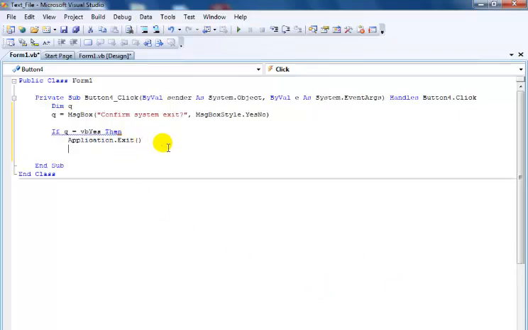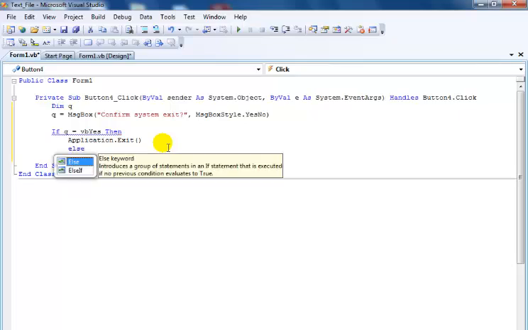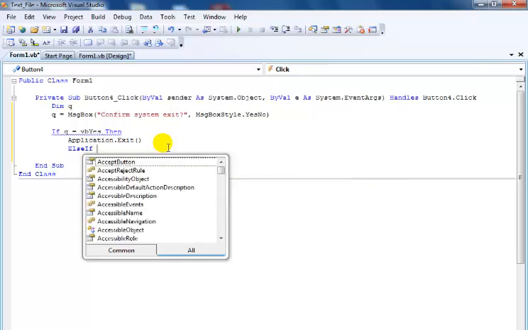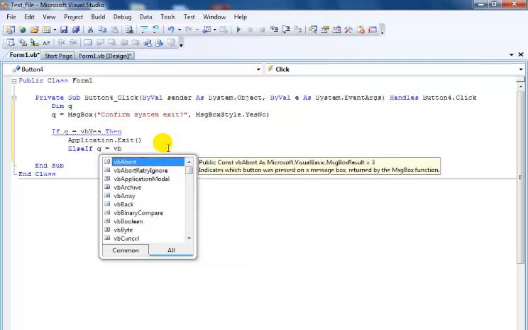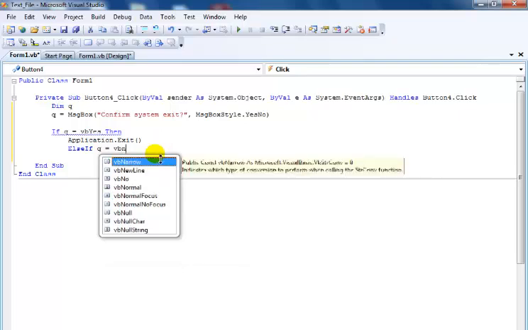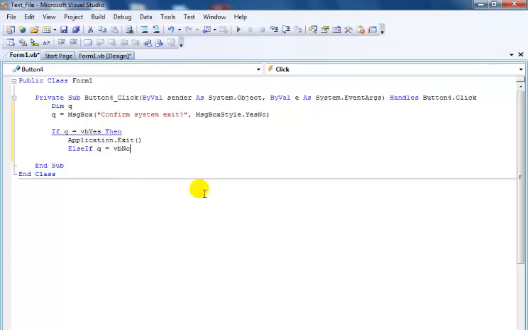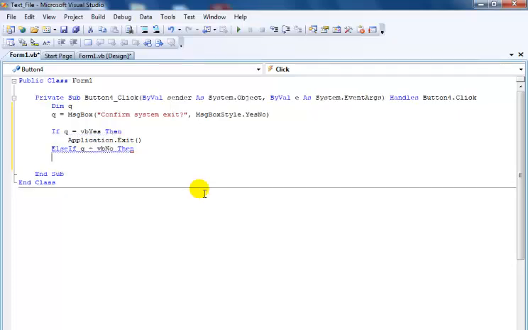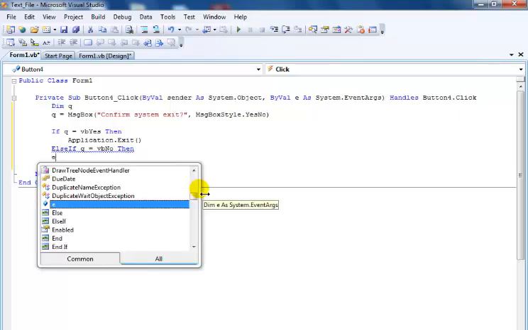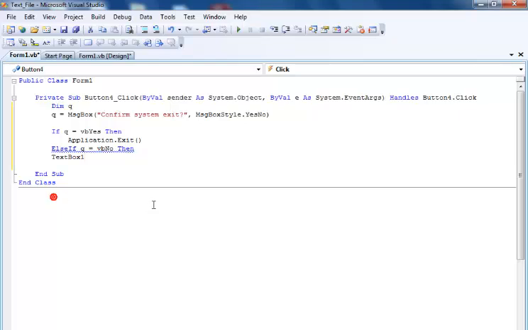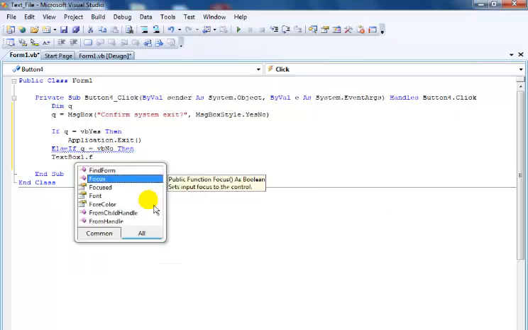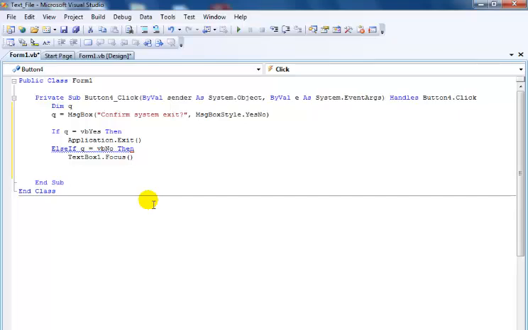Okay, else, else if Q equals VB no, then let it set focus on one of those. I think let's use txt x1.SetFocus. All right, and just end the whole if. Okay, that's just for the exit.